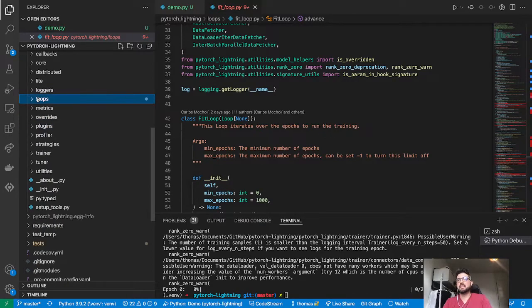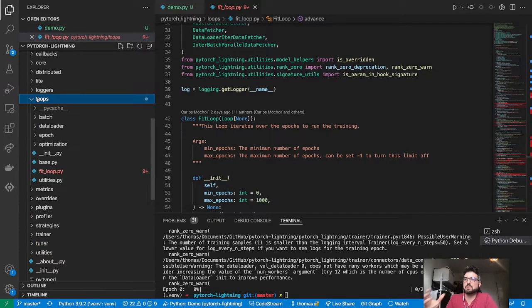So here I don't necessarily know how the code has been implemented, but I already have the intuition from how the code is organized, so like the namespace of the files, that all the loops within Lightning have been implemented under this interface, right? So it means the code has been organized here and it's easy to look through.